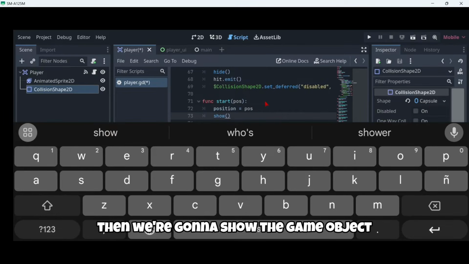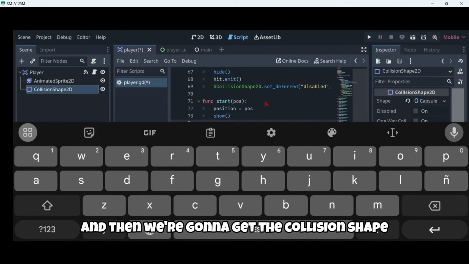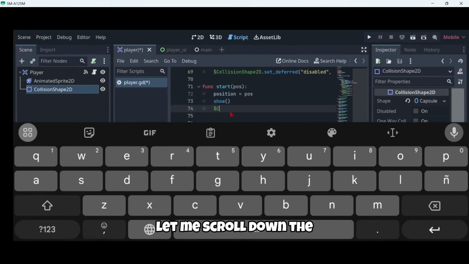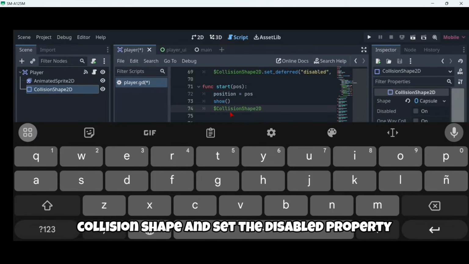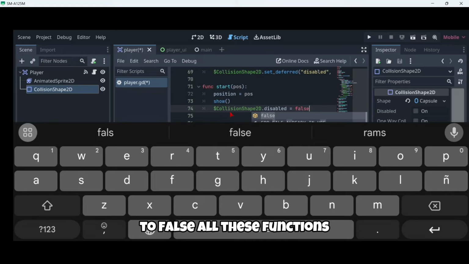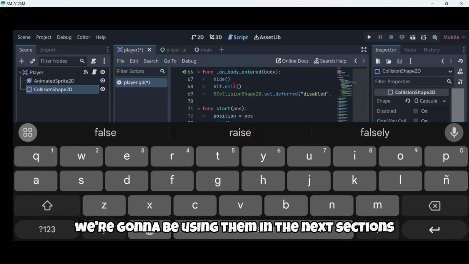Then we're going to show the game object, and then we're going to get the collision shape, and set the disabled property to false. All these functions, signals, etc. that we have created, we're going to be using them in the next sections.